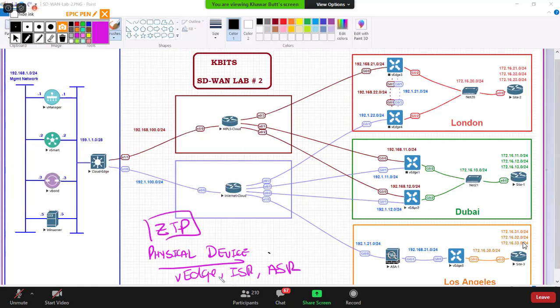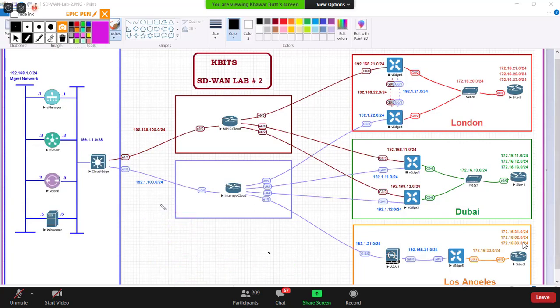What does that do? These devices, when they come from Cisco, they're pre-configured with a couple of things. Number one, they have a pre-installed certificate, which is their own identifying certificate called the ID cert, which is pre-installed on all the physical devices.